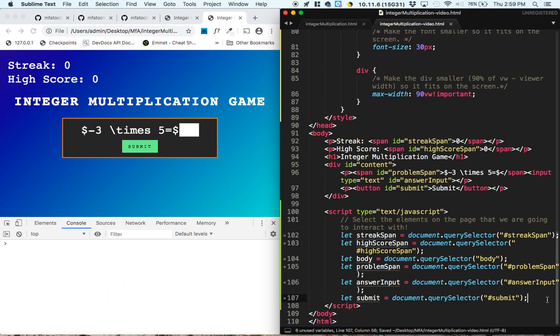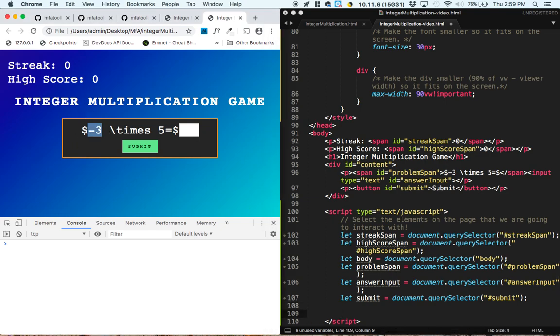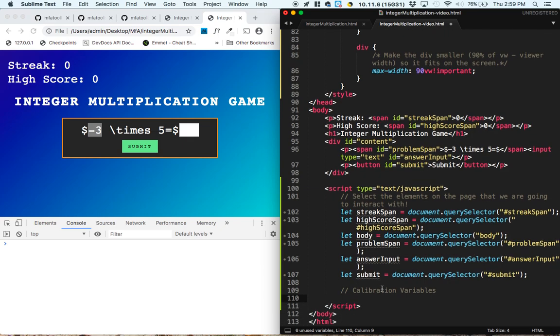Now we're going to set up some calibration variables, like how far we kind of want to go with multiplication. We could do from 5 to -5. I'm going to do from 12 to -12. So calibration variables. We've sidestepped this a little bit, but whenever you create a new variable in JavaScript, you have to allocate that space in the computer's memory by declaring that variable. So let's say let max value equal 12. So inside of the code word max value, we're storing the number 12. And then the minimum value that I want for my multiplication problems would be, let's say, -12.